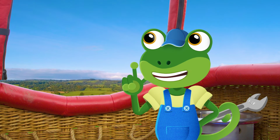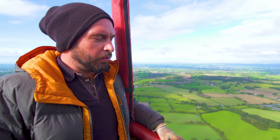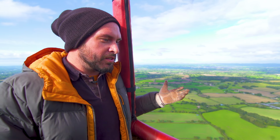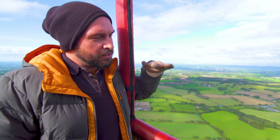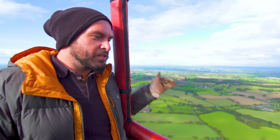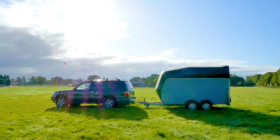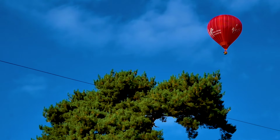Where are we going to, Ed? In fact, how do you steer this thing? Good question, Gecko. Well, there's no steering wheel, so we can't steer it like a car or an aeroplane. And if you're in the garden, you let a balloon go, it just flies away. So that's what happens with us. But we can use winds at different heights. Winds at different levels, they're different layers, and they will slightly go different directions. So using my experience as a pilot, I can use those winds to kind of steer to where I want to go. Because we don't quite know where we're going to end up, our old friend Ben is following us in the truck. And he'll meet us in whatever field we land in.